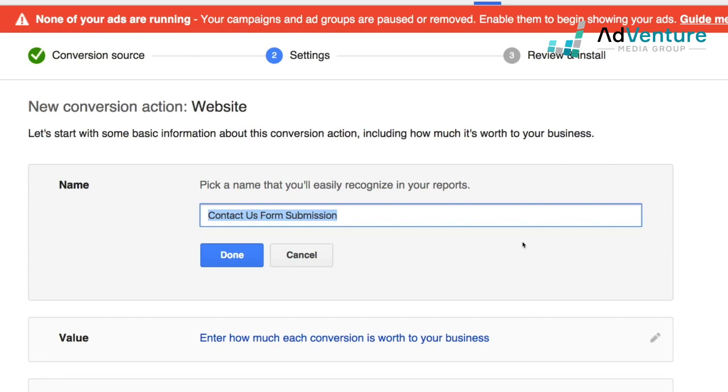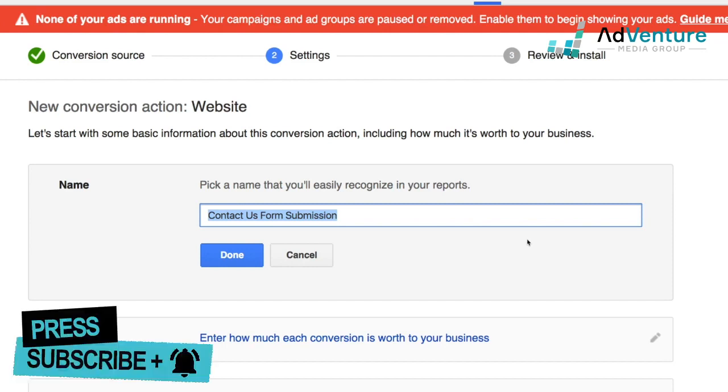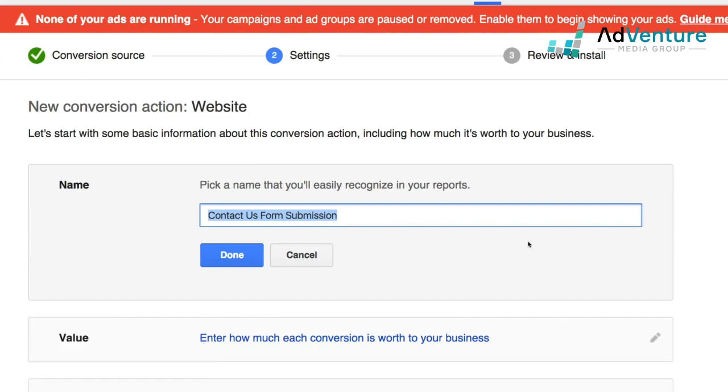A contact us form submission might be a different type of lead than a sales form submission or a newsletter sign up. It could be that you'll make more money on average by somebody submitting a sales form or a lead form than you'll make from a contact us form submission. And if that's the case, you want to know which keywords are leading to people who are taking the more valuable actions on your site so you can optimize your campaigns around them and you can make sure you're spending the right amount of money on the right types of conversions. Not all conversions are created equal.